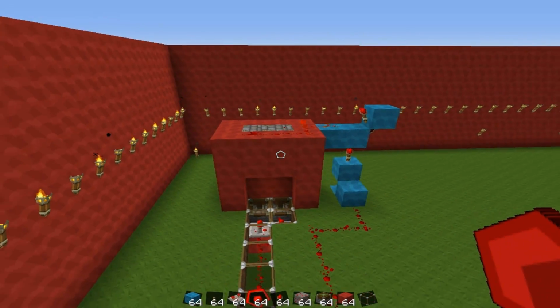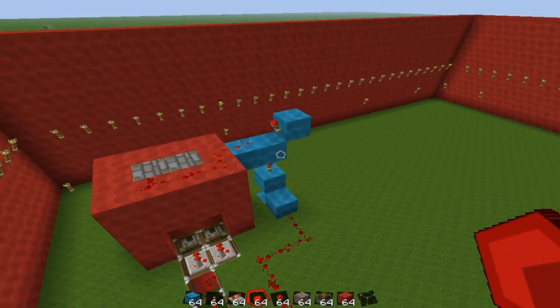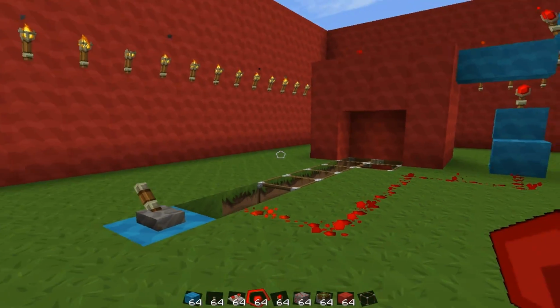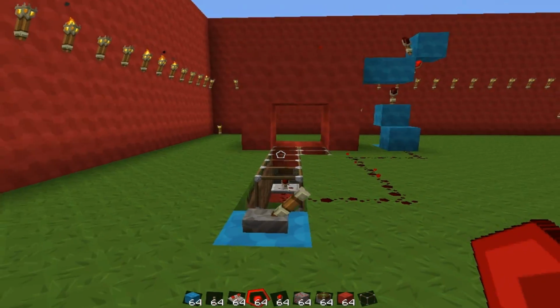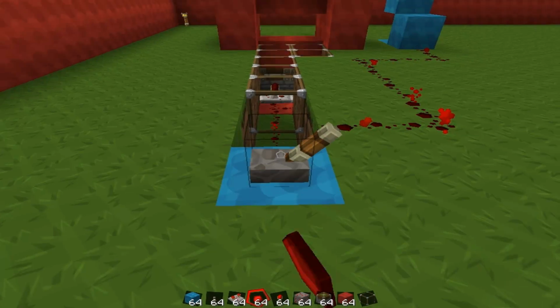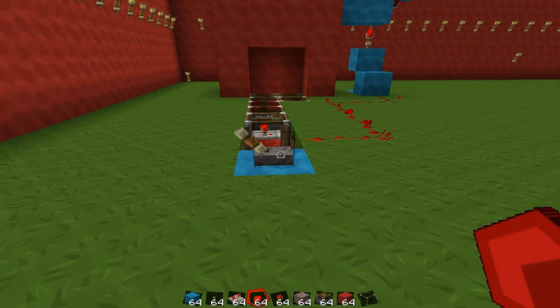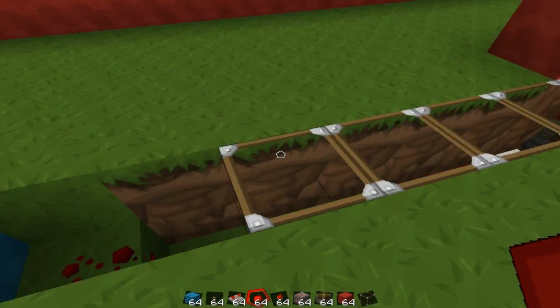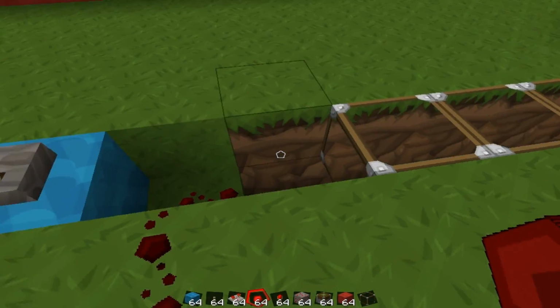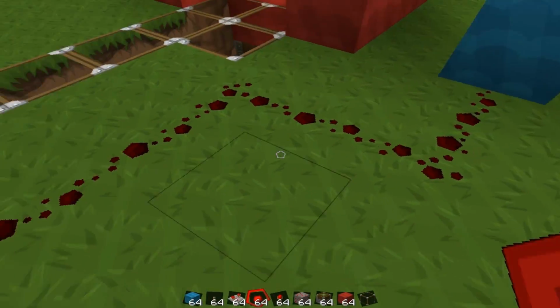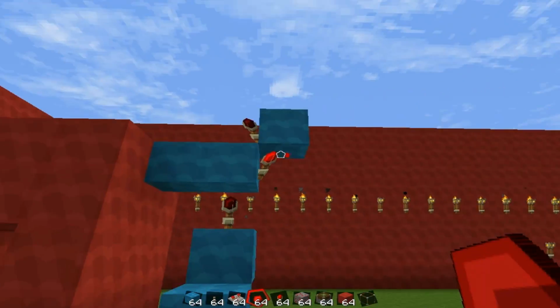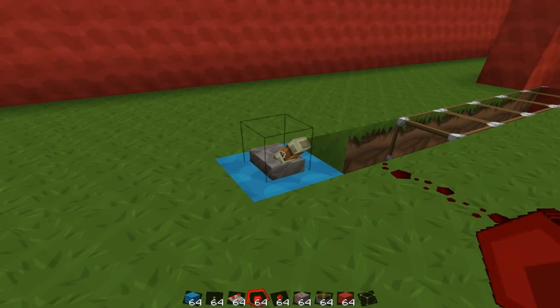Powers them both since it's above them. And now we have a fully functioning piston door that we created, and it didn't take too long at all. Of course, this would be replaced with grass, and there wouldn't be this hole here, and this redstone would also be hidden under and in the side of a wall and then above a wall, like a roof or something.